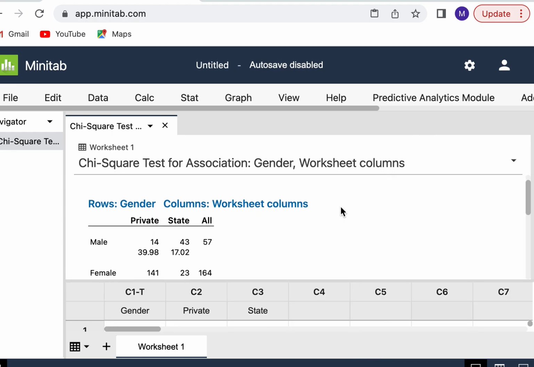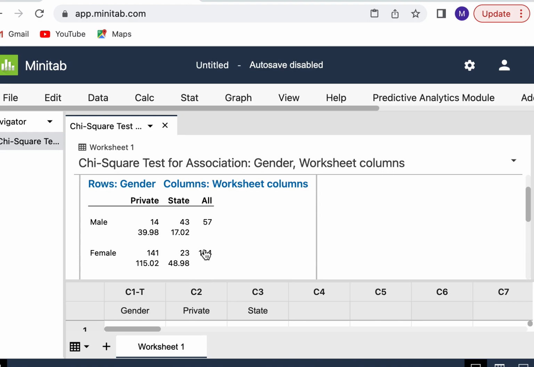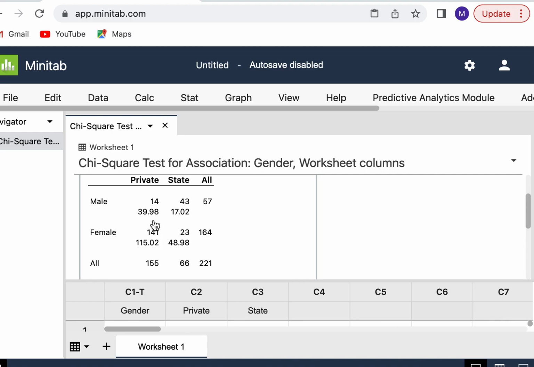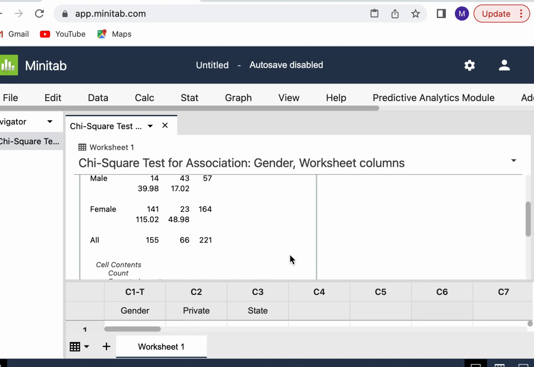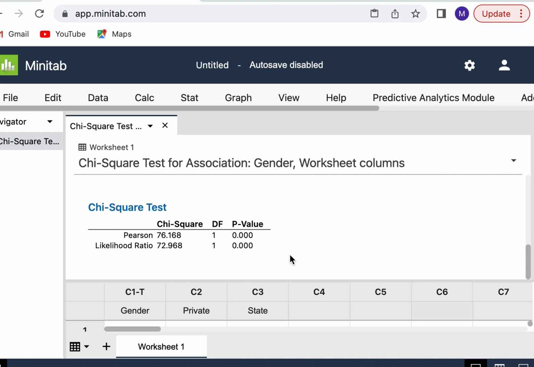And here are my results. So what Minitab is going to do is it's going to recreate the table here. And you can see that it recreates the table and it also creates it with the total row and column totals as well. So I have the table here, and then I'm going to continue scrolling, and I see the chi-square test results. So when I'm doing the chi-square test, I'm looking for the Pearson value, not the likelihood ratio. So ignore that second row. It's always kind of going to be a close value to the Pearson value, but not quite the same.